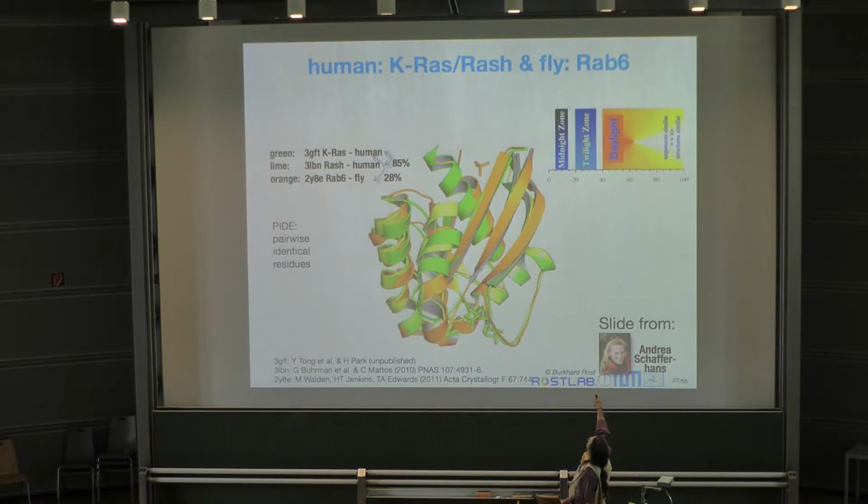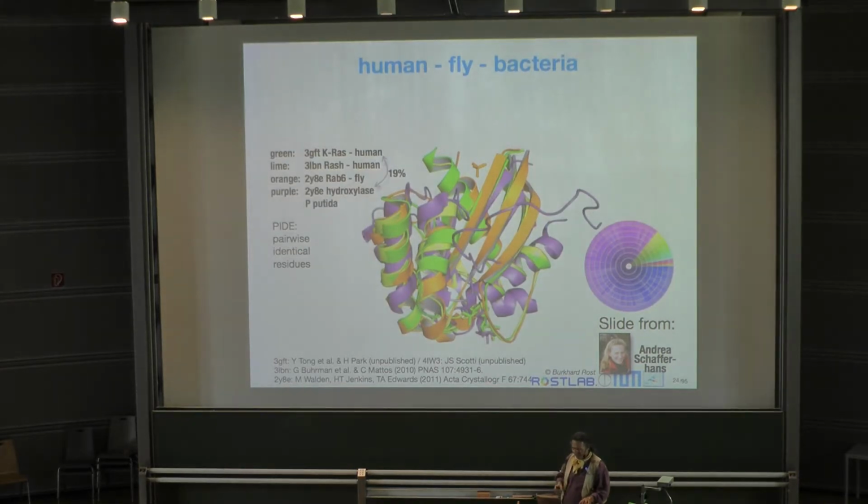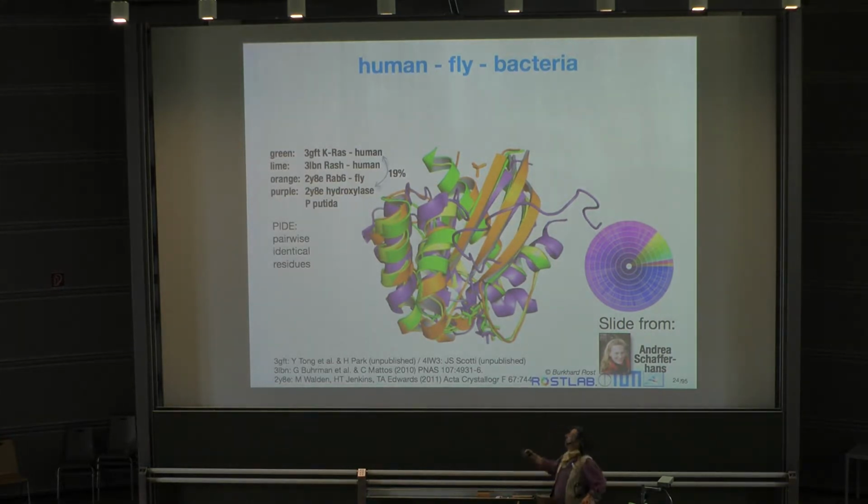So we are still in a realm where we have sequence to profile comparisons that do the job. What if we went further down? So further down, purple now, we get to 19% sequence identity, we get to the bacterium. So now we leave the realm of eukaryotes and go to a protein that no longer actually has the same function, that now does something very different.